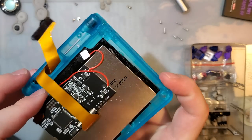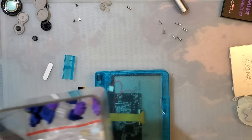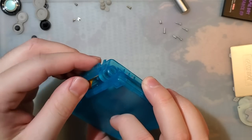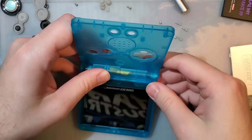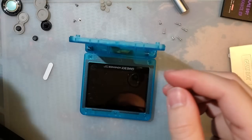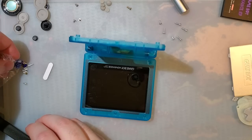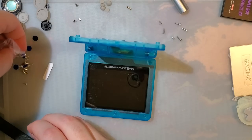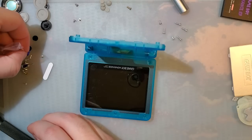Drop my screen kit in. Out of my way. And this is looking good real quick. Let's get these screws in. Should I use the new screws? Let's use the new screws. Why not? Maybe there's something new and special in here, or maybe there's something absolutely terrible. Either way, it'll be a learning experience.